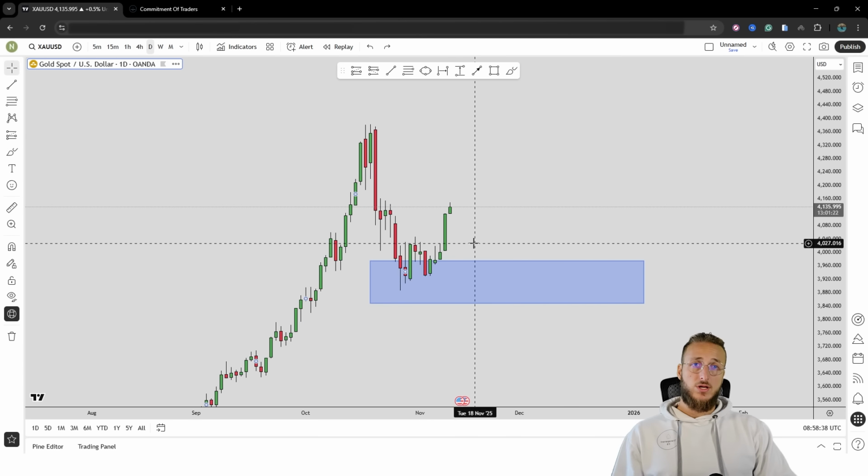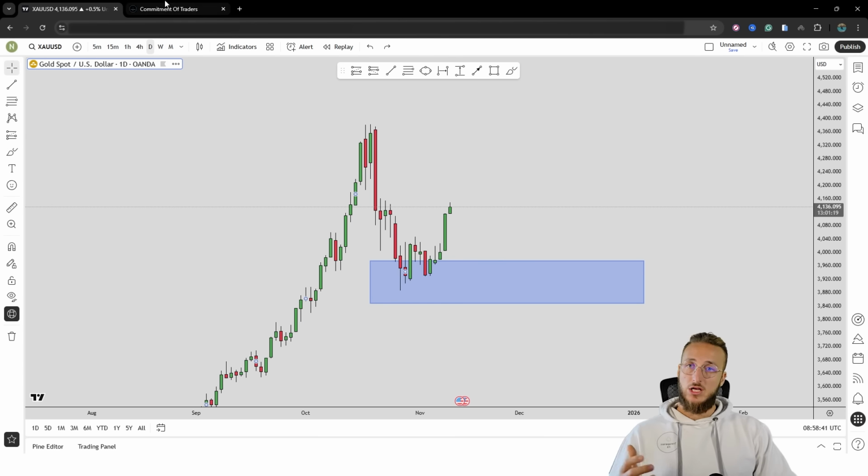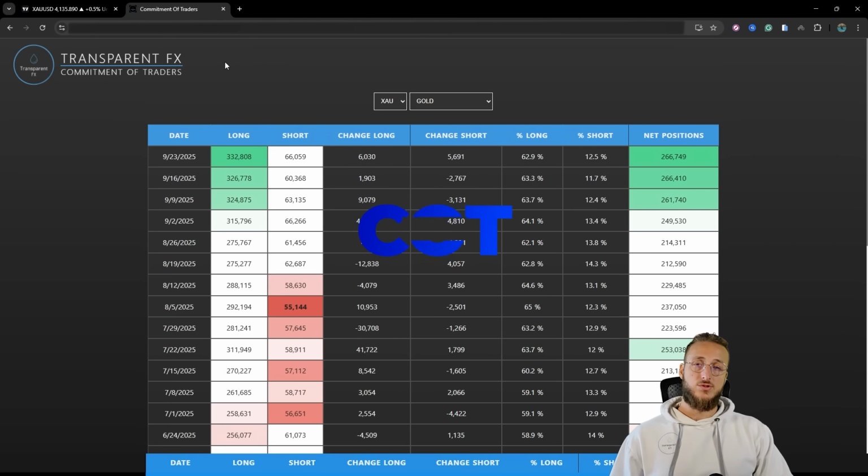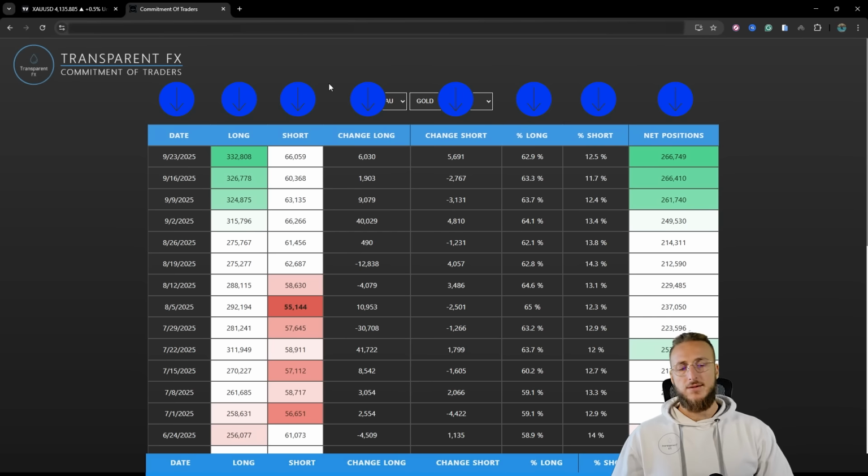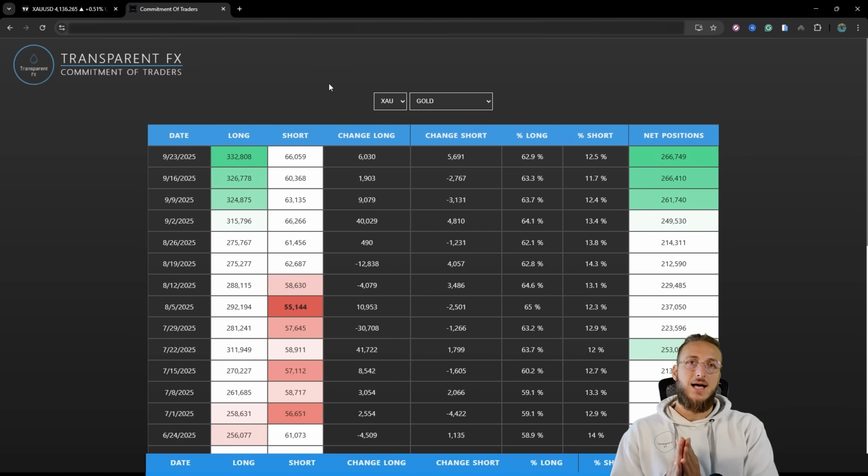Before we dig deeper here on the technical aspect of this market, first, let's go and see what we have when it comes to the commitment of traders. So what the big players, so institutions in the market are doing. Let's keep in mind that the US government is currently in a shutdown. So we are missing the very last few reports because we're not getting new reports until the government is reopened. The shutdown should end very soon. In fact, it is already in the process of being reopened again. Therefore, we will get new data very soon, possibly even this Friday.